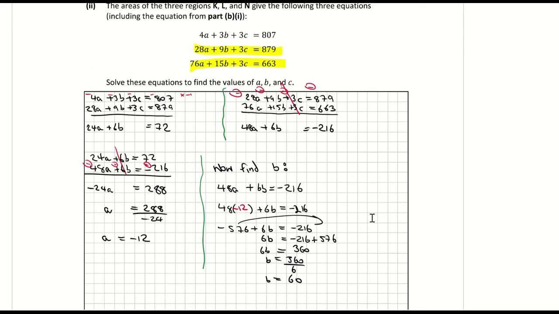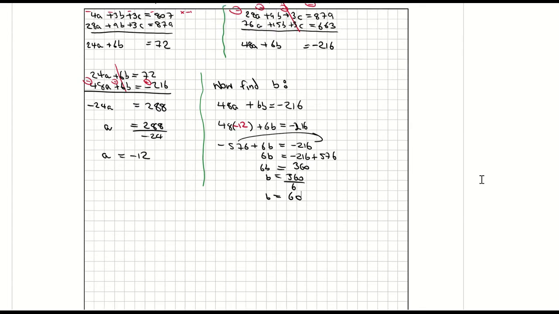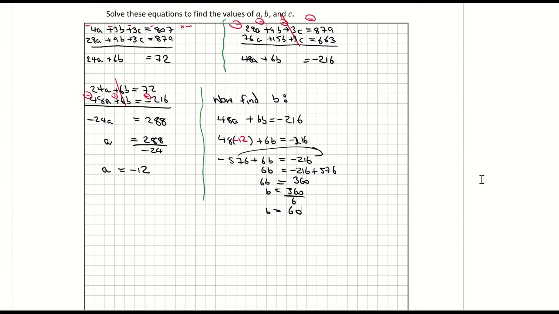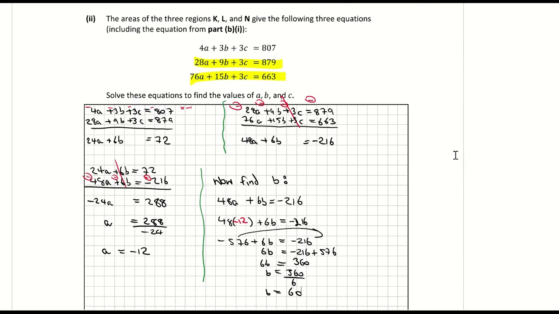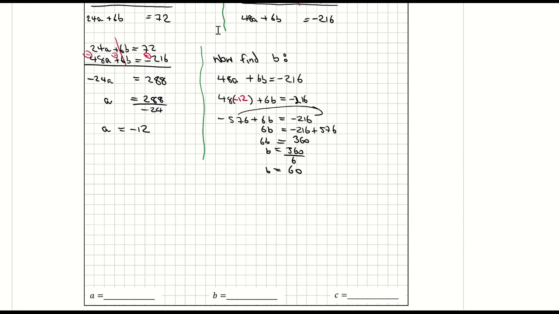Okay, 2 found. Final one I have to find now is my value for c. And in order to find c, you just take one of your 3 original equations from the very start. So it doesn't matter which one you take. I'm going to take the very first one there.